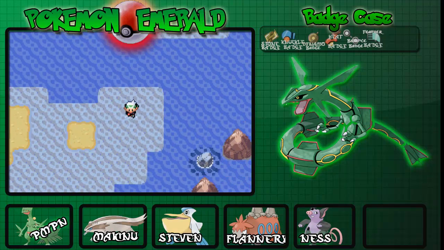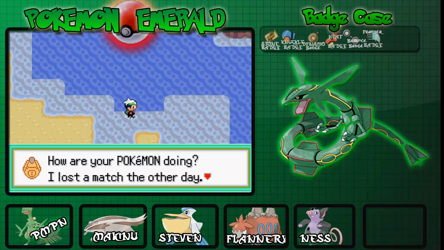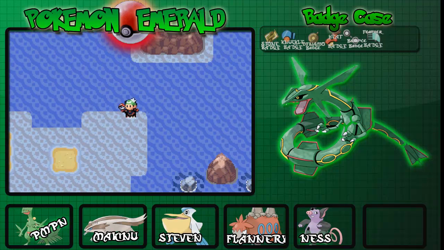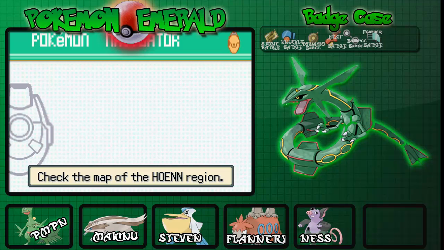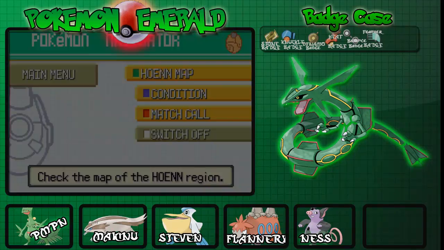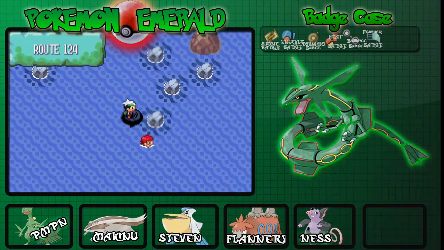Last time I left you guys off, we pretty much took care of every single little thing we could possibly do with Team Aqua on their island. So now we're going to progress with our journey to get our next gym badge. Our next destination is Route 124, Route 125, all the way to Mossdeep City. Now, I think I can make it to Mossdeep City in this video. If I can, that'll be a new record of mine.